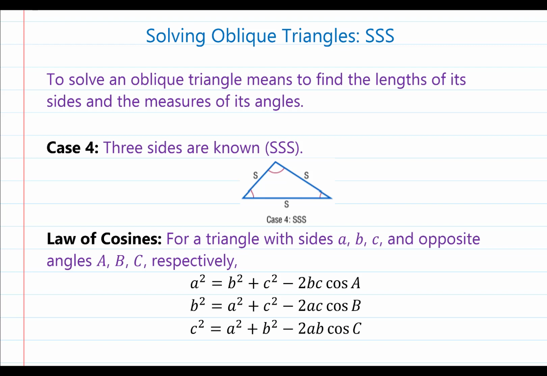What you probably observe is that there's a pattern with these three versions of the formula. The pattern is the square of one side of a triangle, which in this case would be either a, b, or c squared on the left side of the equal sign, equals the sum of the squares of the other two sides, which would be this part of the formula for each version, minus twice their product times the cosine of the included angle, which would be this version. Regardless of which version you use, you'll either be solving for an unknown side, which is the variable on the left side of the equal sign, or an unknown angle.